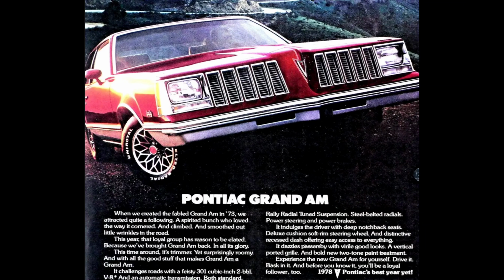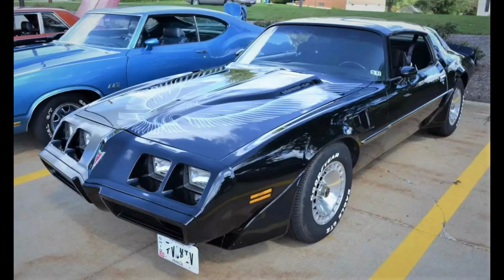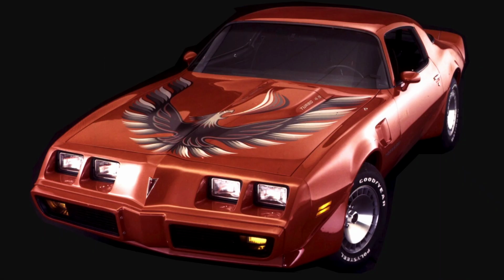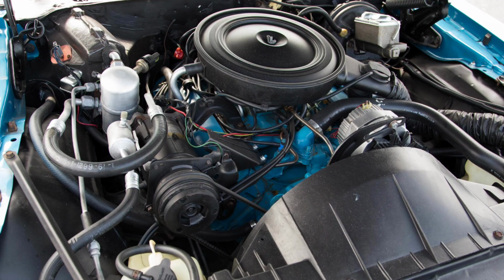The Pontiac 301 had a 4-inch bore and a 3-inch stroke. Surprisingly, its design was based on the short deck 303, which Pontiac had developed for the 1970 racing season. It also featured thinner walls than its more traditional V8 engines and contained only 2 counterweights on the crankshaft as a weight-saving measure. It debuted with a 2-barrel carburetor making 135 horsepower and about 200 foot-pounds of torque.